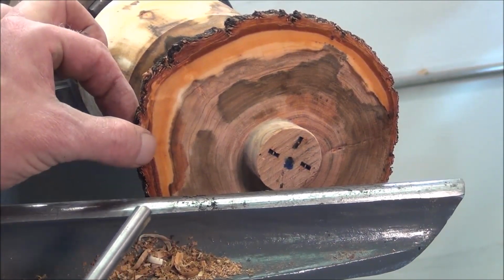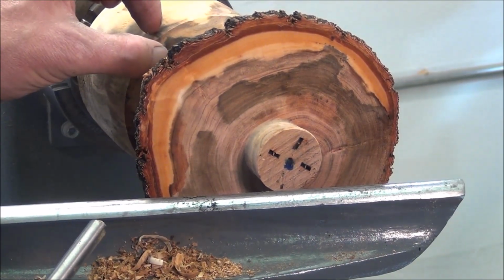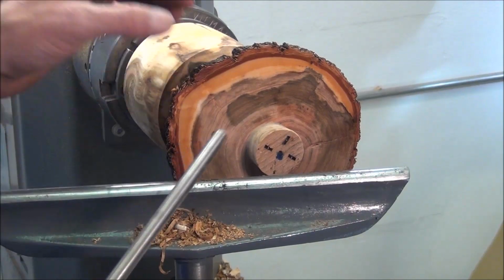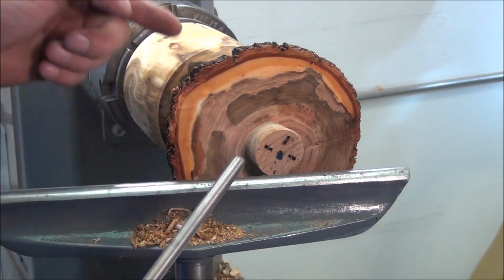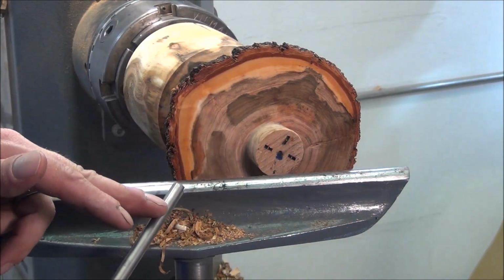If it's thin here, say an eighth of an inch there, and a quarter of an inch thick down at the base, the thinner wood dries and moves quicker than the thick wood, creates stresses and pulls and splits the wood. If we turn this in even thickness, everything dries at the same rate. So, we'll get rid of this first, and then we're going to start the hollowing.